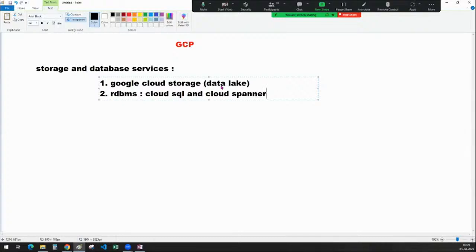What is Cloud SQL, guys? Cloud SQL is a fully managed service provided by GCP for running MySQL engines, as well as PostgreSQL engines and SQL Server. That means if you have an on-premises MySQL and you want to migrate it to the same MySQL version in the cloud, you have these services readily available, guys. So Cloud SQL and Cloud Spanner are what we are going to see in our sessions.